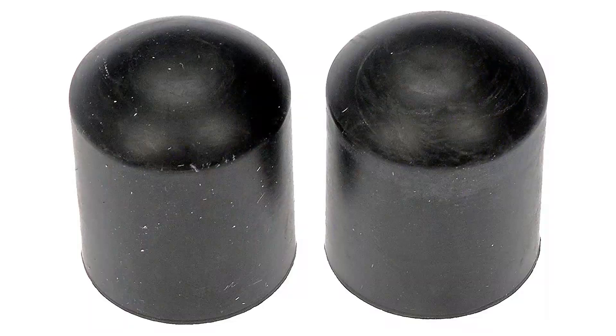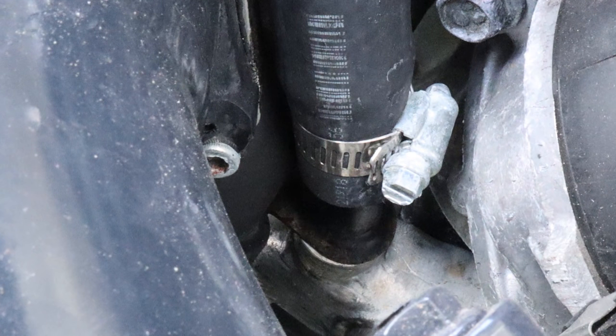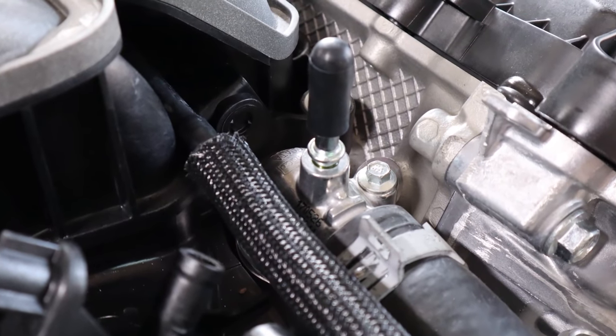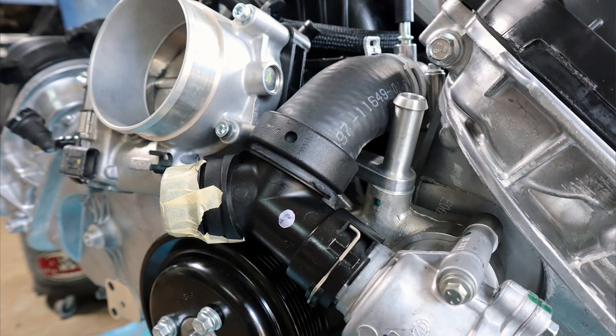The typical modification we see done is just a hot water bypass cap put on the front with a hose clamp. We've also seen folks take the hot water tubes off, cut them down, remove that section of pipe, and weld it back together — and some people have even filled it with silicone. All three are viable options, but realistically they could lead to more issues down the road; they've proven a little unreliable and can be unsightly. So what you're going to have now is a set of custom hot water tubes for your 5 liter Coyote that eliminate that forward-facing port on the driver's side and allow you to use conventional heater hoses to finish your hot water system.